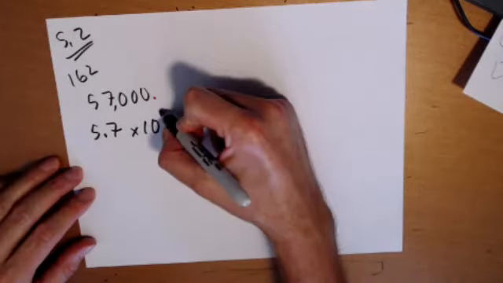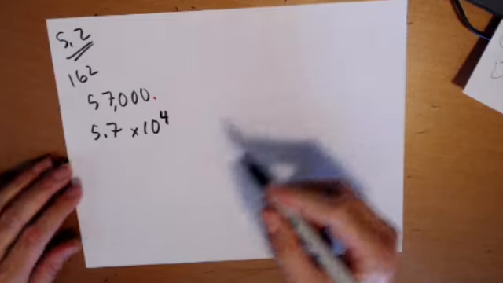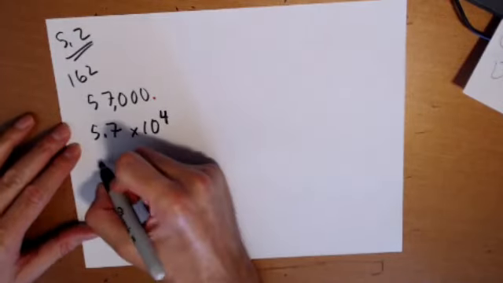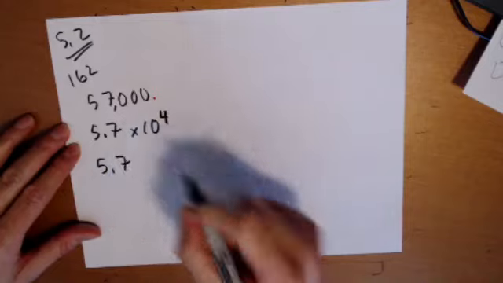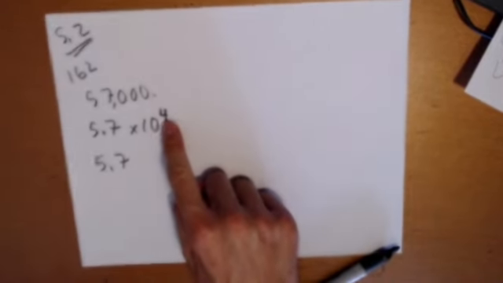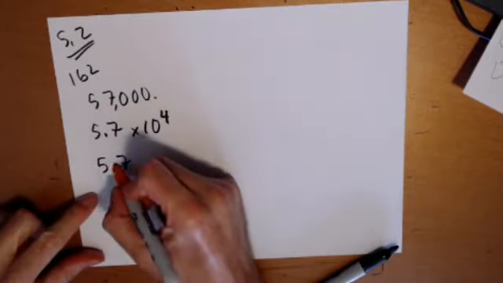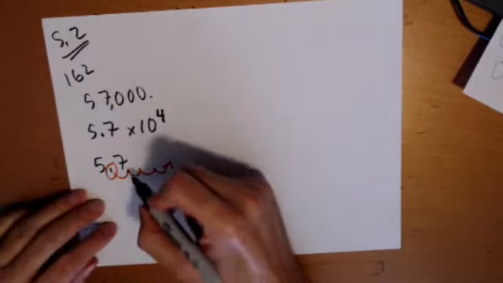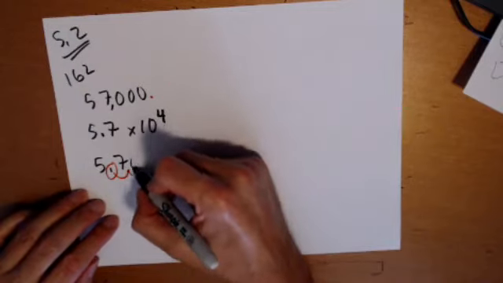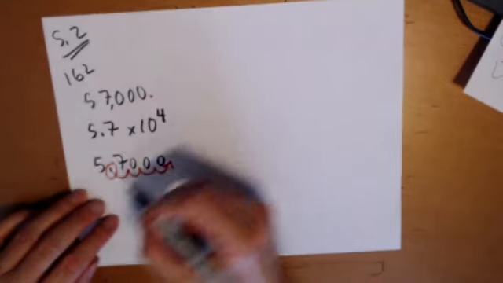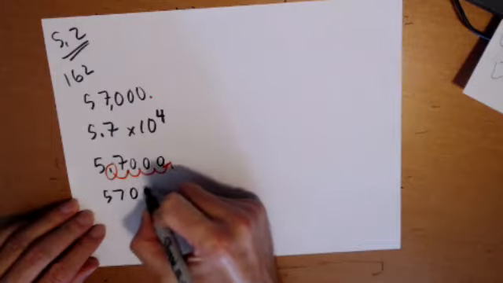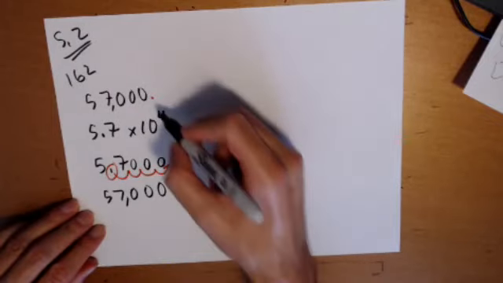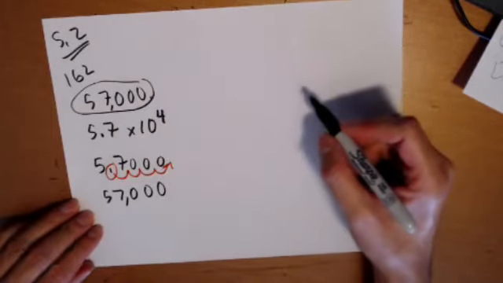Okay, that was a horrible explanation. So let's see, 5.7 times 10 to the 4th, that's 5.7, and then move the decimal 4 places in the positive direction. So we grab it here and move it 1, 2, 3, 4. I'm playing it backwards so you see what's actually happening. Whenever I do that little thing, that means there'd be a 0 there, a 0 there, a 0 there. 5, 7, 0, 0, 0. 57,000, which is what we started with.